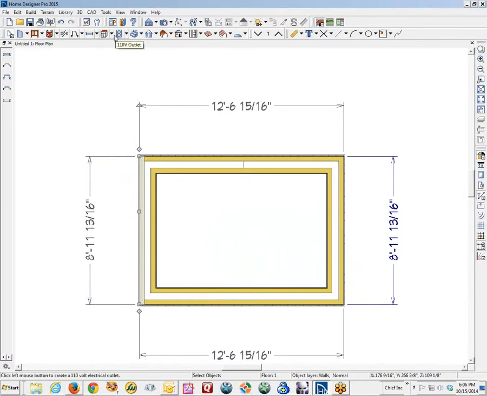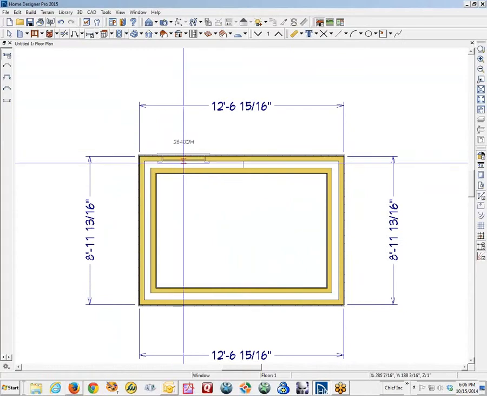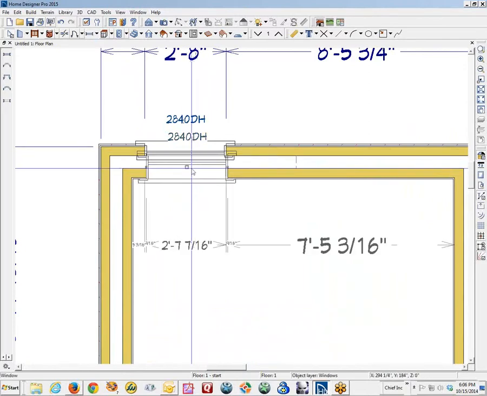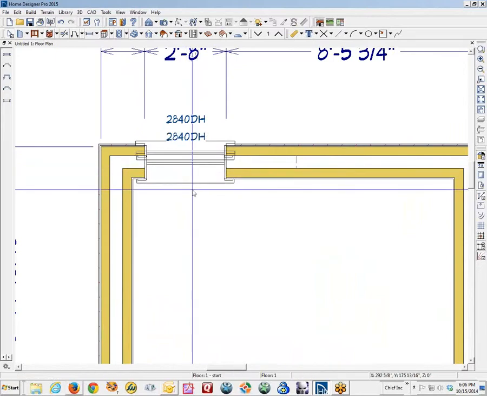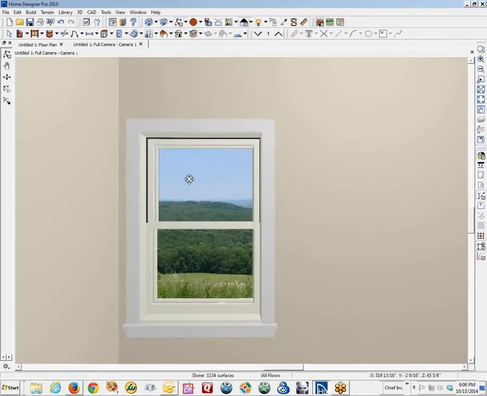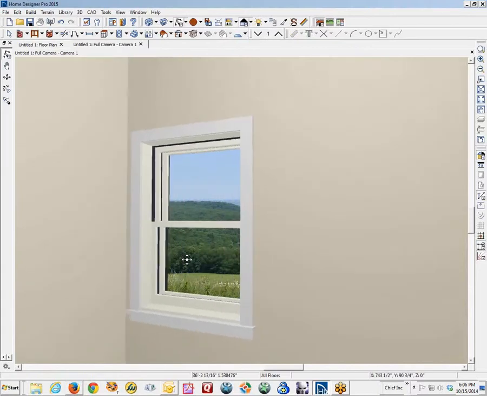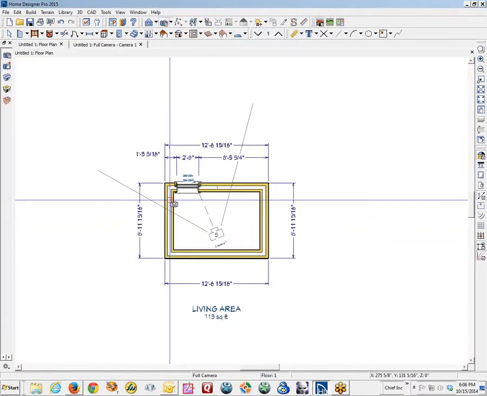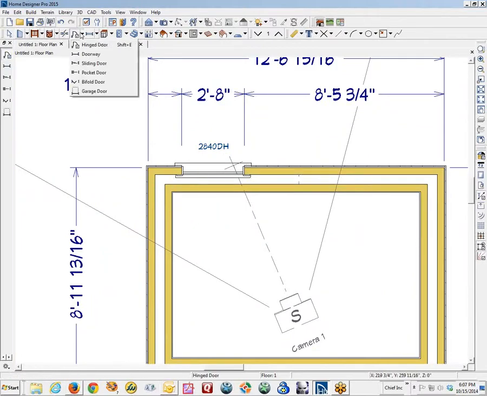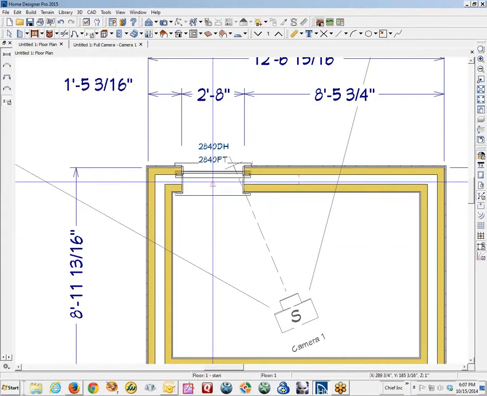Well, what can you do? Mick kind of touched on it. You can just put two wall penetrations there and line them up. There. And if you wanted to, as has been said, you could get rid of this and put a pass through there. Let's see, where's pass through? I don't see a pass through tool. Maybe it's under Windows. There it is, pass through. We'll make it the same size as a window.